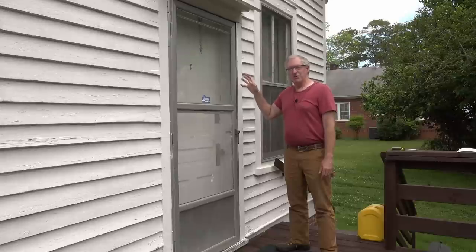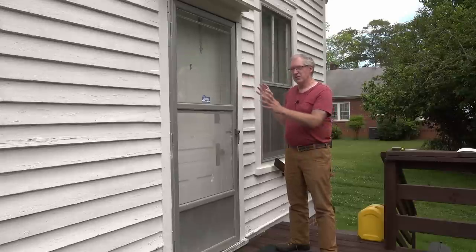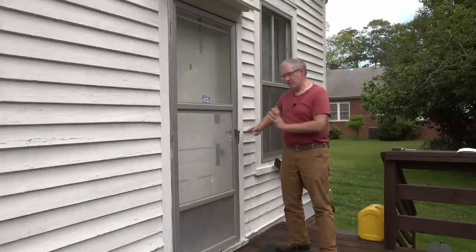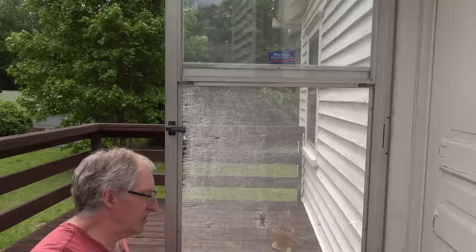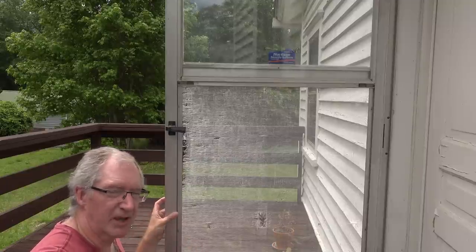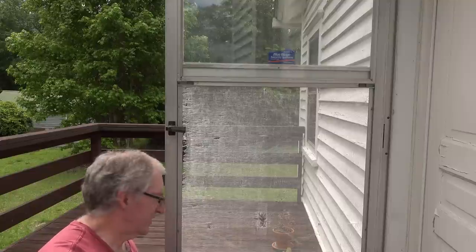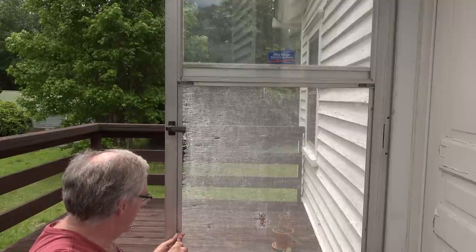This old aluminum screen door is as ugly as can be for a Victorian house. I would love to build a nice new wooden door and we will do that at some point in the future, but right now we need to make a repair so we can keep moving forward. This old screen door here is kind of an antique in its own right. It was probably installed back in the early 1960s from the looks of things.